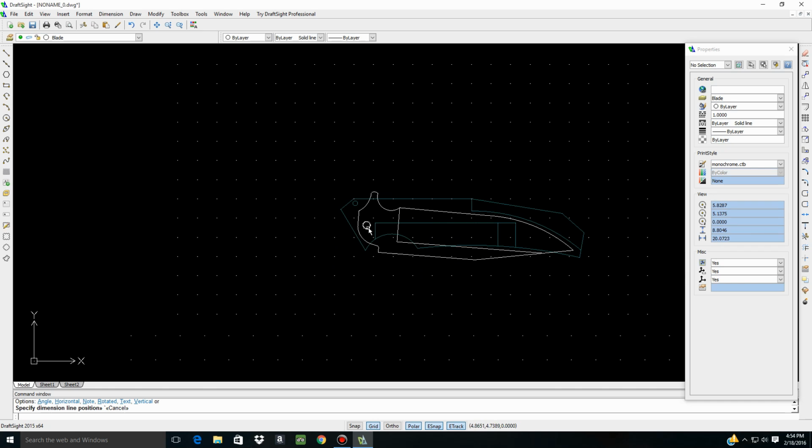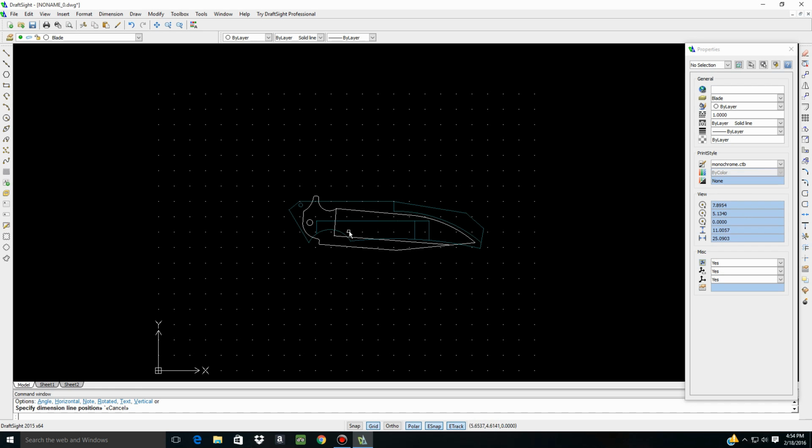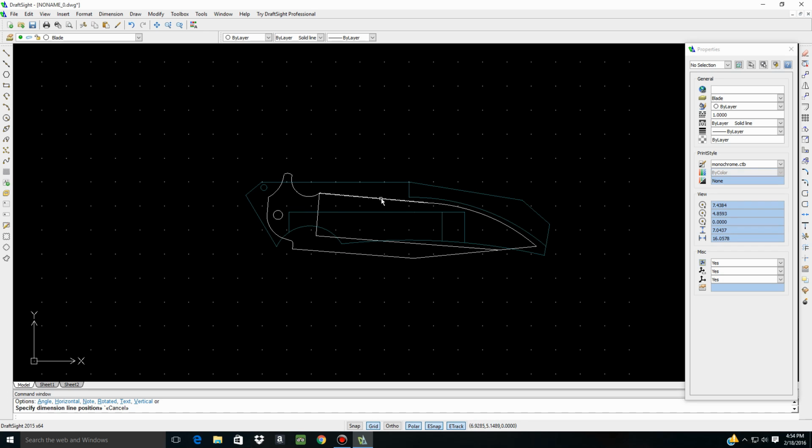This is probably going to be a 5-inch blade. But if you want to make it smaller, we can scale this down or scale it up, however you want to do it. Okay, so the easy solution seems to be to move the stop pin back. We can move this back and then just extend the tang a little bit. This way you won't have a pinch point right here. Your flipper is a little far back, so we could also move that forward.